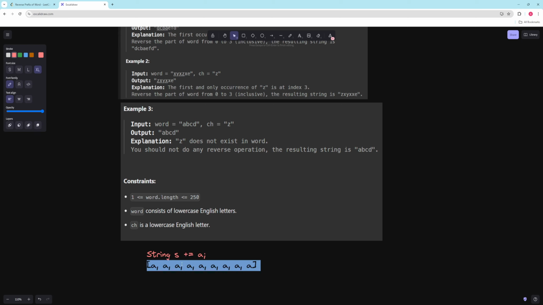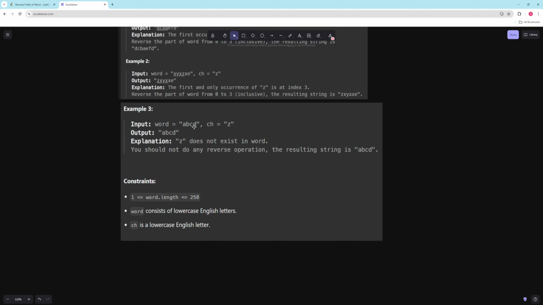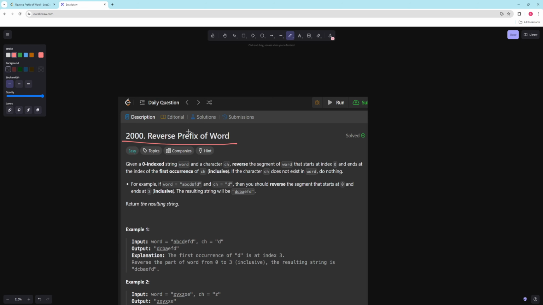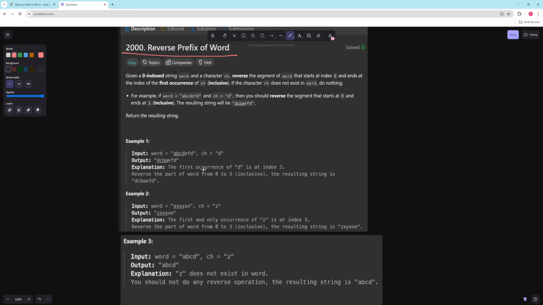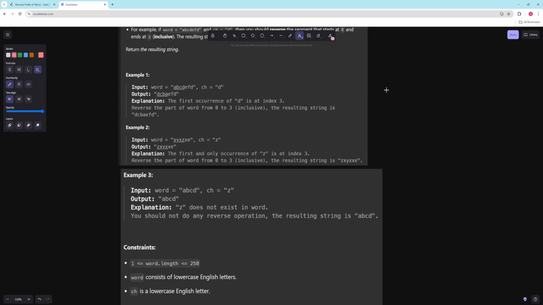So you either want to have this character array, or you just want to use pointers. You don't actually manipulate the string, you just make pointers to what part of the string you need. You store some kind of index, and then you do a substring one time. Those are the main two ways, and that's the main thing to take from these kinds of problems. What would be bad is if you have a string result, and you add an A, then a B, then a C, and so on and so on. If it was 1,000,000 long, that would be n squared. So instead you can either use a character array or something else.